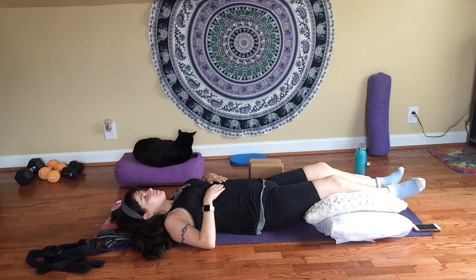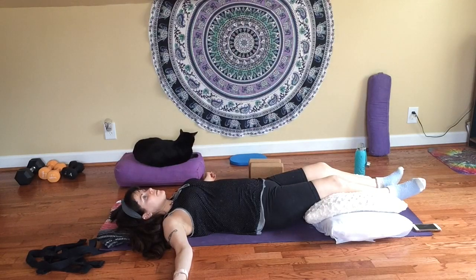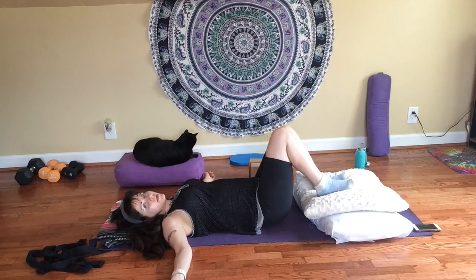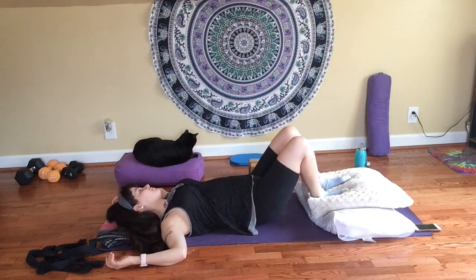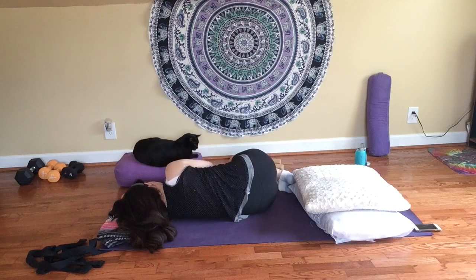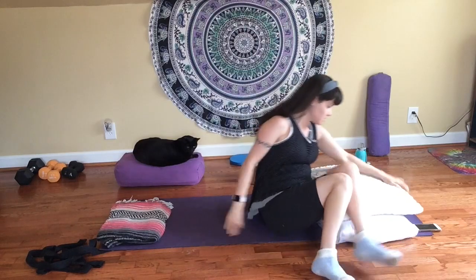If you'd like, please feel free to stay here and transition into sleep. You just stay lying down like this, there's no need to get up. And just let your eyes close as you gently drift to sleep. If you're just winding down for bed, but maybe you have a few more things to do to get ready for bed, then you might gently bring your knees in towards your chest, again optional, and gently roll over. Actually, go ahead and roll over to your left side tonight for a restful fetal pose. And just stay here for a couple more moments.